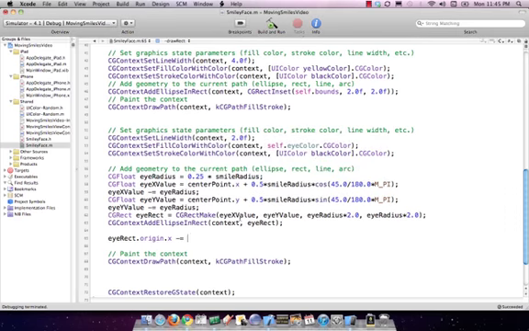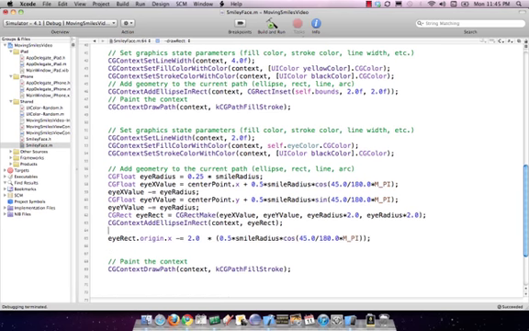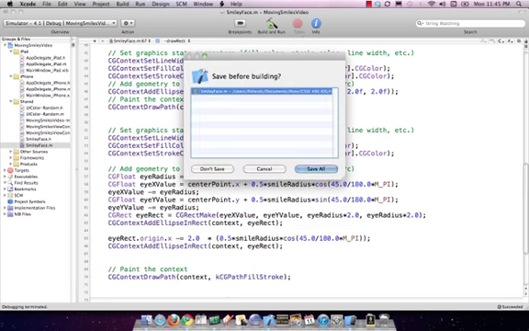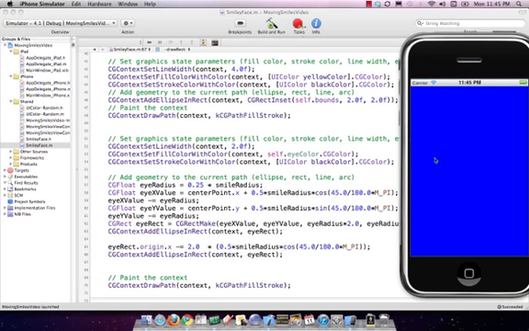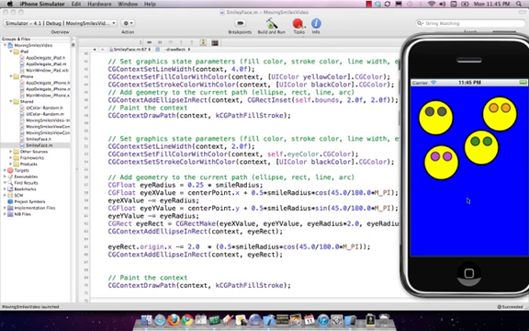If you remember what those were, I'm going to do 2 times half of the smile radius times the cosine of 45 degrees. Once I have moved the origin, I just draw it again, which is surprisingly simple. And now I have two eyes.